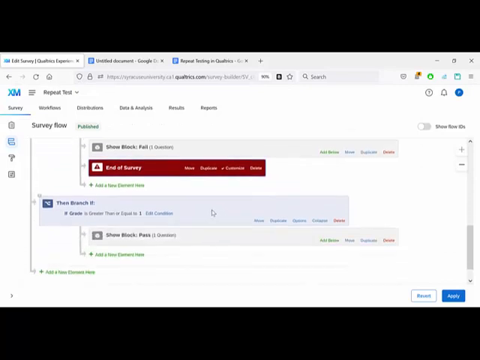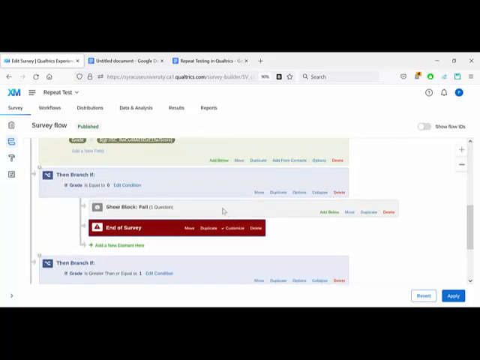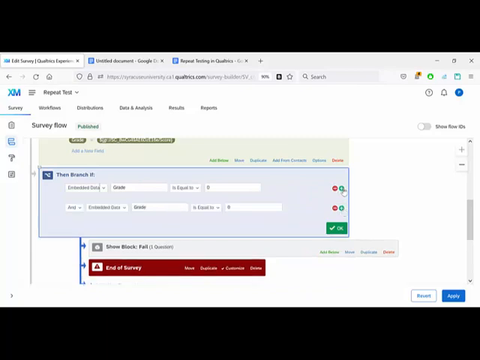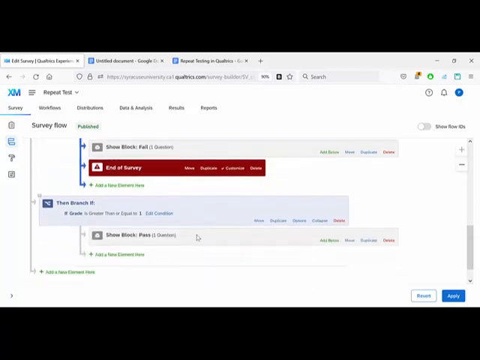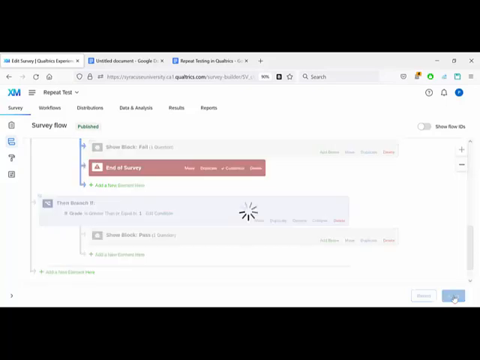And then the branch is if the person passes the test. One thing I needed to mention is, here it's just based on grade. If you want to edit the condition, you can also add a condition for how many trials or whatever other conditions you want. And of course, you could do the same if they pass the test. And that is the basic setup for the survey flow.